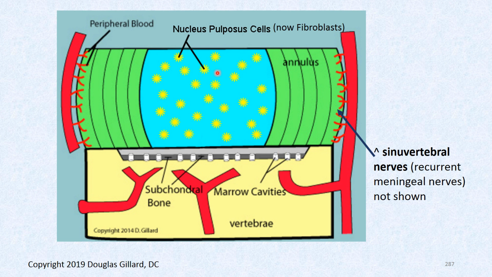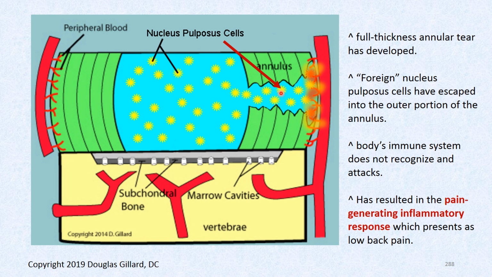So here's the scenario. Let's say this is a 40-year-old man, and the notochordal cells are long gone, but they're hanging out here. The blood is out here in the periphery, and the nerves, I didn't draw the nerves in, but the nerves are out here as well. But everything's fine. What happens if we get a rip? Let's say he lifts a 100-pound cement bag, and he rips the annulus, and these cells can go right through the rip.